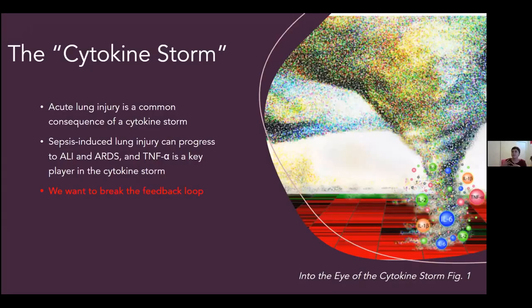Unfortunately, this can lead to a positive feedback loop where you have these pro-inflammatory markers calling other things to increase the amount of inflammation, which call other things to increase inflammation. You just get this big inflammatory mess. And this is a pictographic representation of the storm that happens there. One of the key players in this storm is TNF alpha. This is a cytokine that activates a lot of different things like IL-6, IL-1 beta, and IL-2. And so what we want to do is break this feedback loop of inflammation.